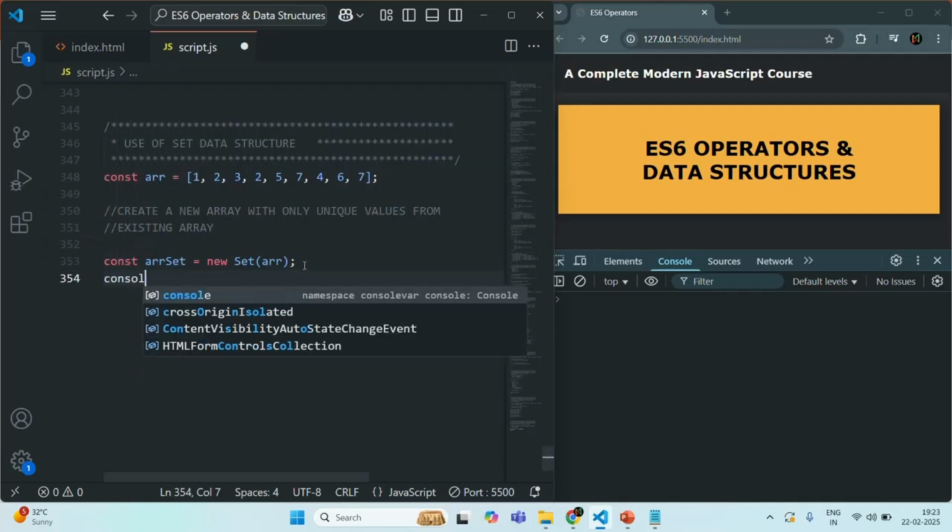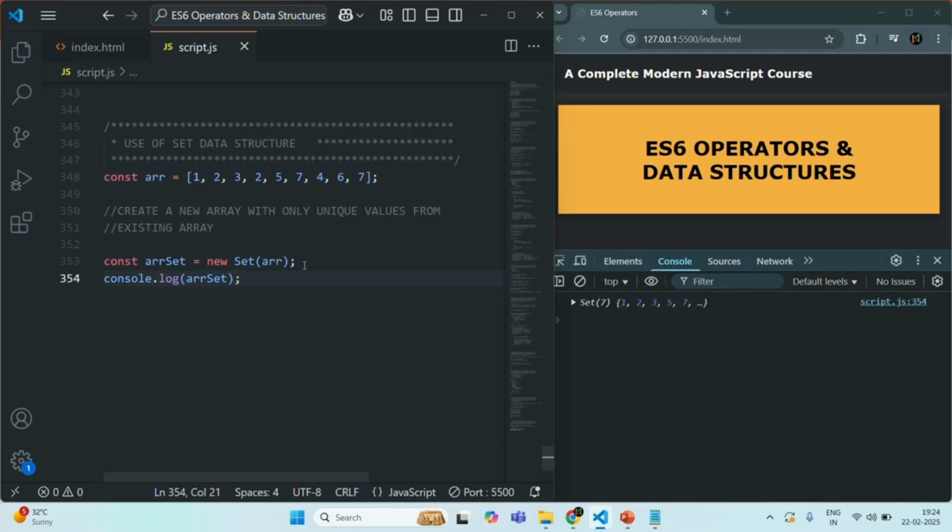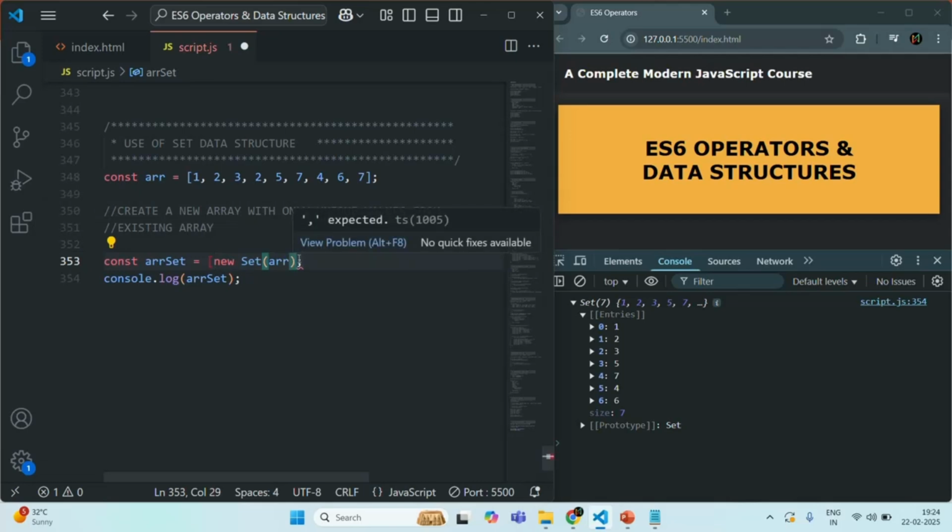So if I log this ARR set and save the changes, you will see that in this set we only have unique values. We do not have any duplicate value. And now we can convert this set into an array. To do that, all we have to do is wrap this new Set constructor within square brackets.